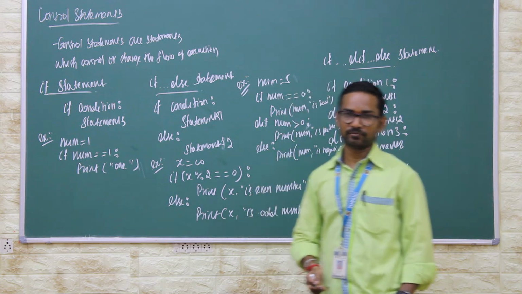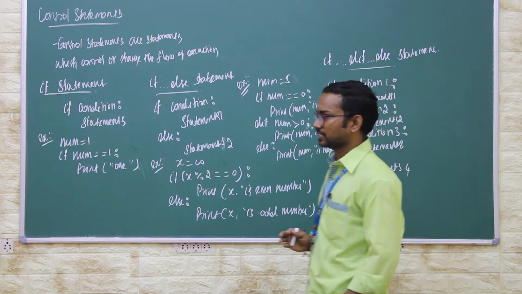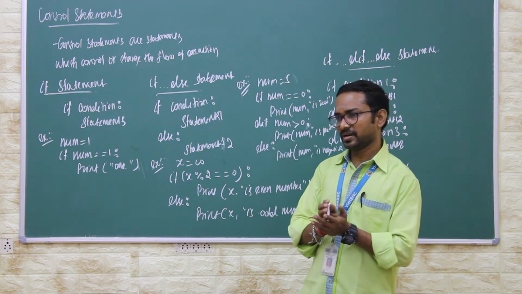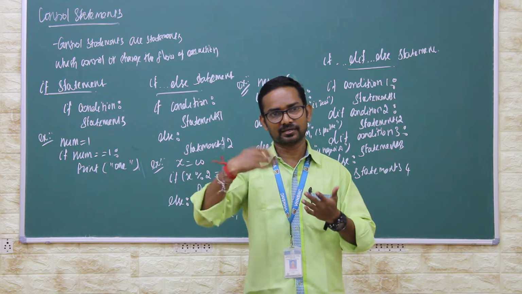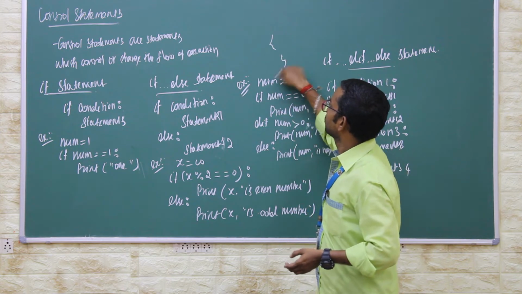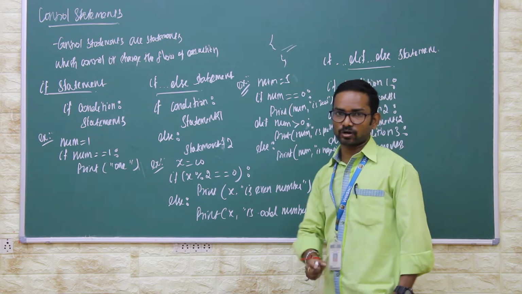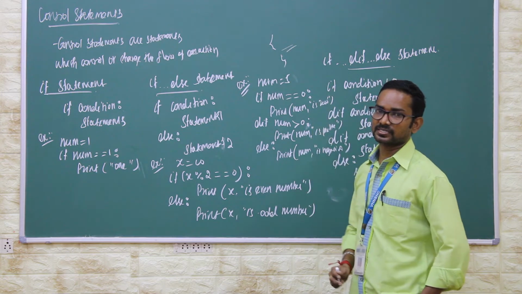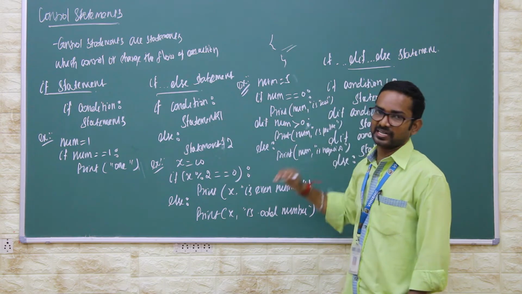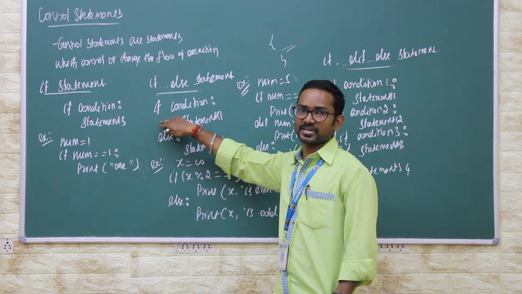Python follows indentation, which is very essential. Indentation means a block of code. Indentation is specific to the block of code. This is the difference between Java and other languages and Python. Other languages use opening curly braces and closing curly braces to mark the block of code, as in Java or C. But Python does not use curly braces; it uses indentation. That is very important. Indentation is normally four spaces by default.